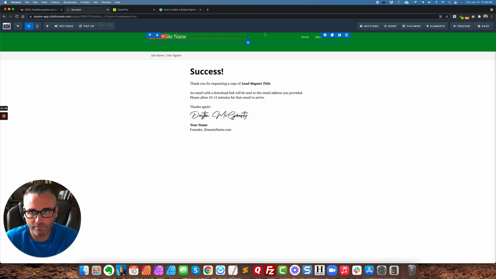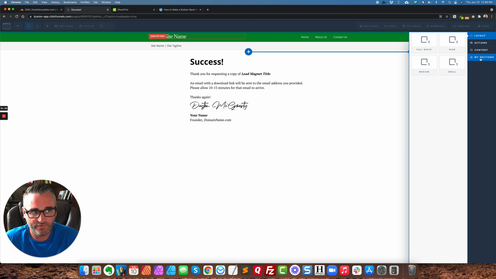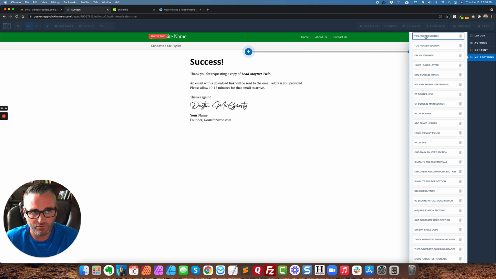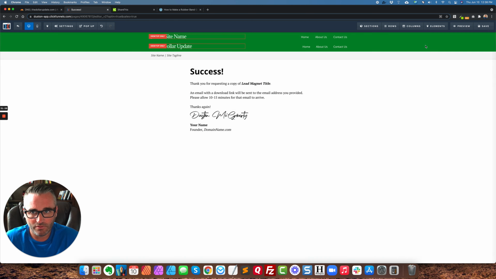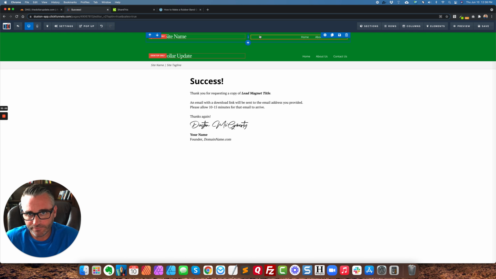So up here, I'm going to add a new section. And if you look right here, there's an area called My Sections, and you can see the two I just did, TDU header, TDU footer. So I'll add this one. Now it's kind of hard to tell which is which, but if you hover over the links at the bottom, you'll be able to see which ones are the updated links and which aren't.